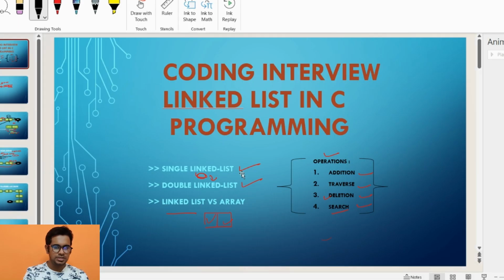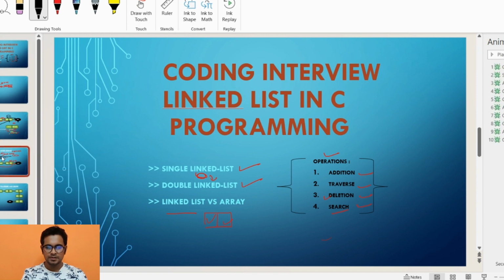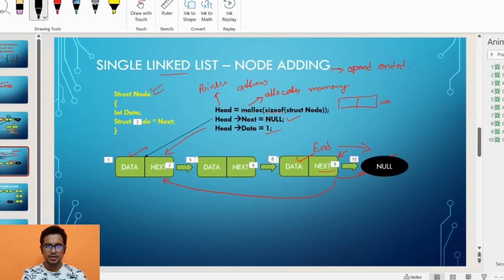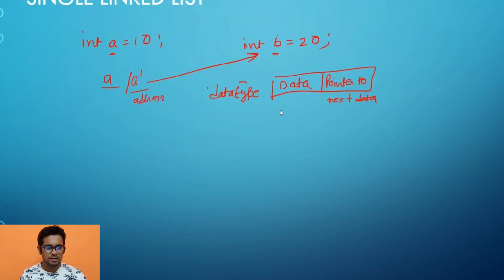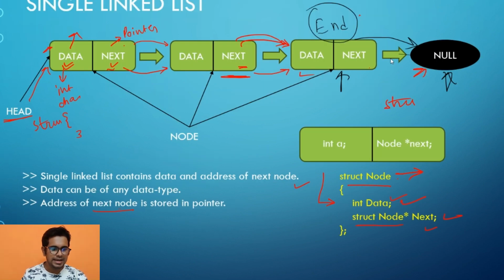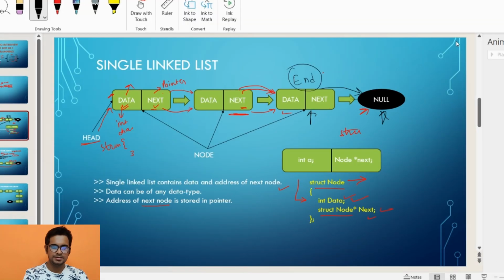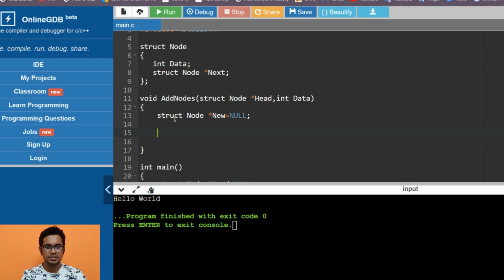Now if you see here, we can only add data to the end, not in between. We can only add data to the end. So how will we do it?